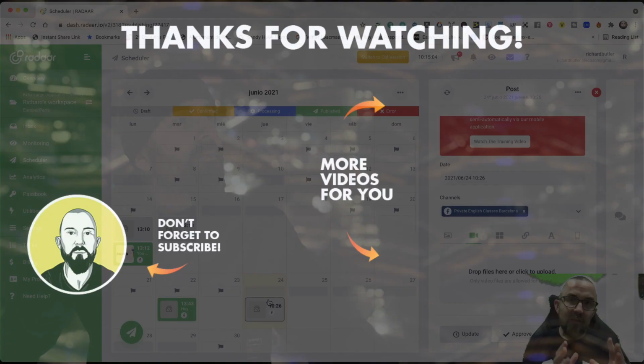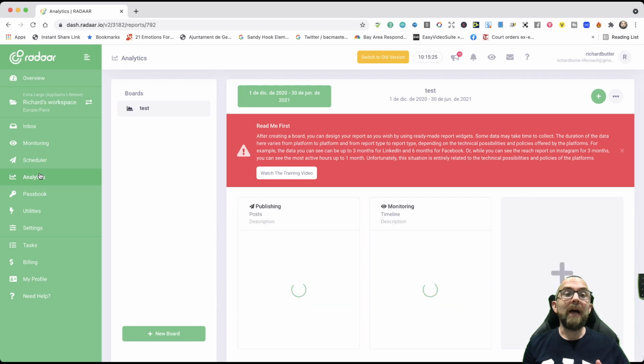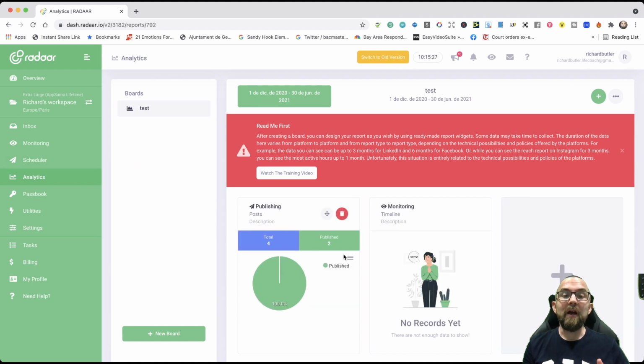So I think this is one of the key things, that if you have a little bit of downtime or a Saturday or at the weekend, what you can say is, what I'm going to do is I'm going to put all my posts in for the next week, and then you forget about it. And of course, isn't that the aim of what we want to do with our social media, that we want to be able to schedule our posts and not have to worry? So if I go into analytics here, I can see how many I've published, and there's a lot more information in there that I haven't even delved into.